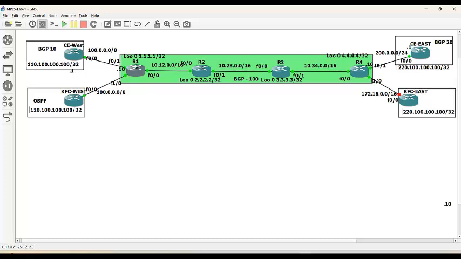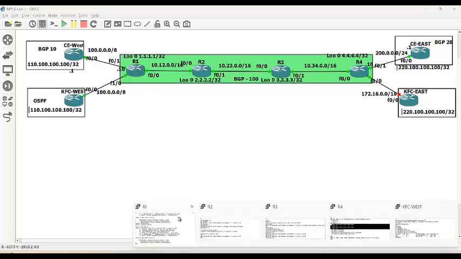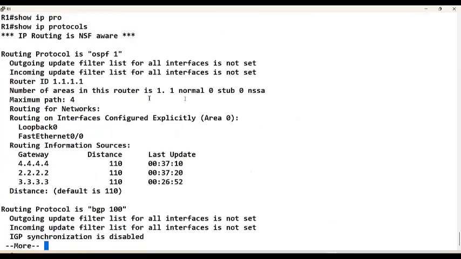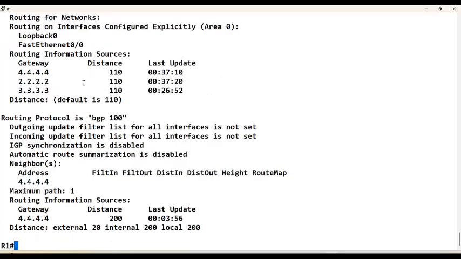Now going to the service provider side, R1. On R1, if you do show ip protocol, it has got OSPF already, and it has taken the router ID from the loopback 0 interface. Now for the customer, you are going to create another OSPF. So the router ID will also be another one. You need not worry which one. It will automatically take another one. In OSPF, that doesn't need to be a reachable address. If loopback is not available, it will take it from the physical interface.